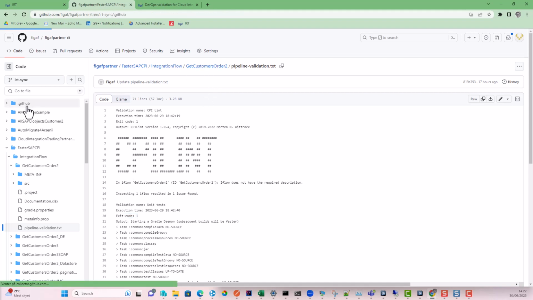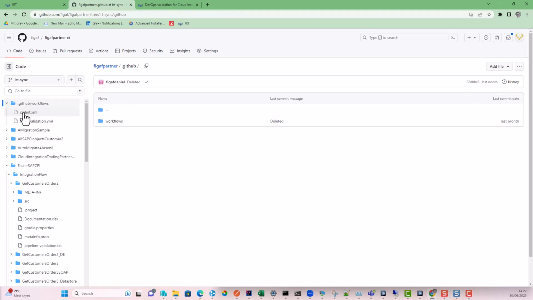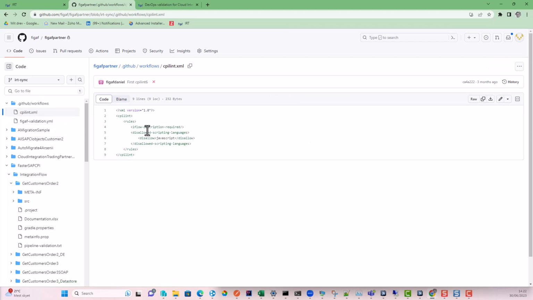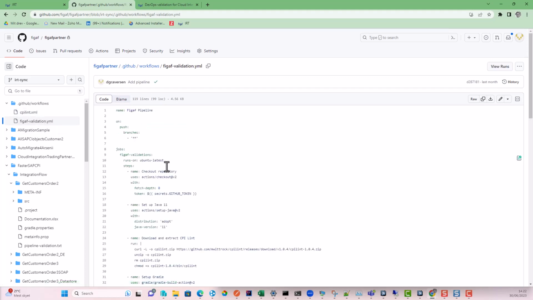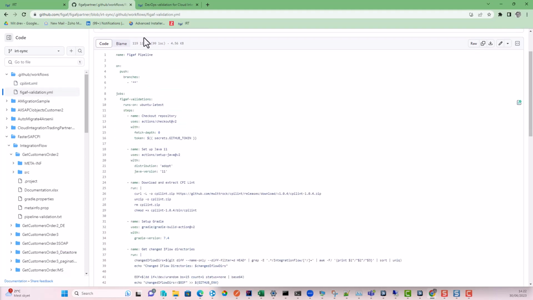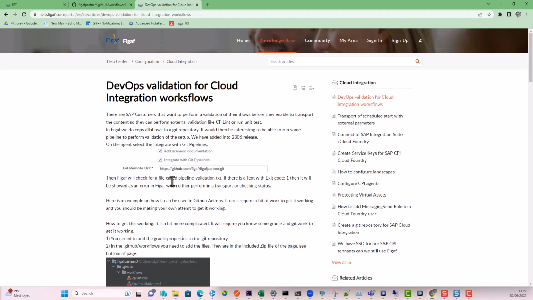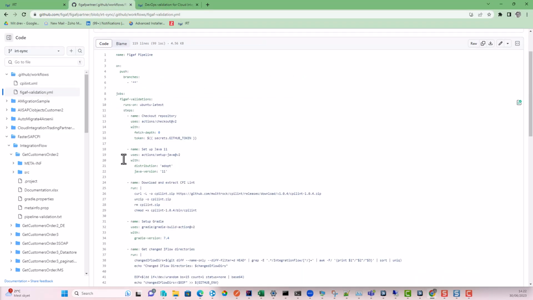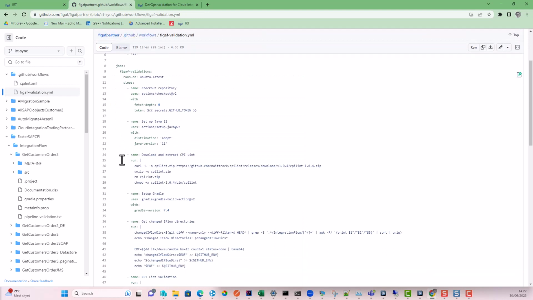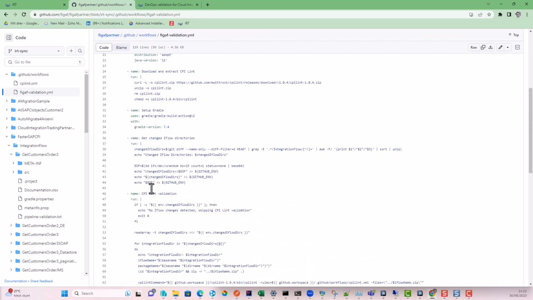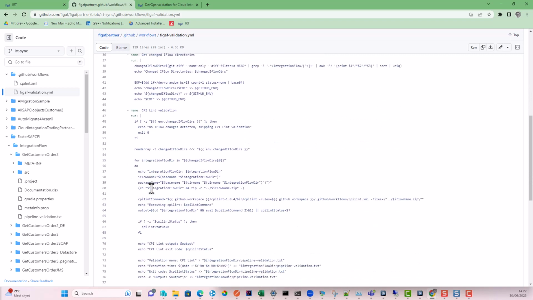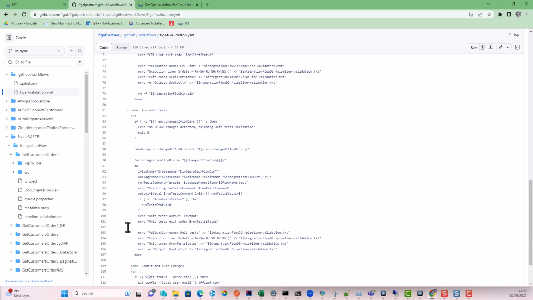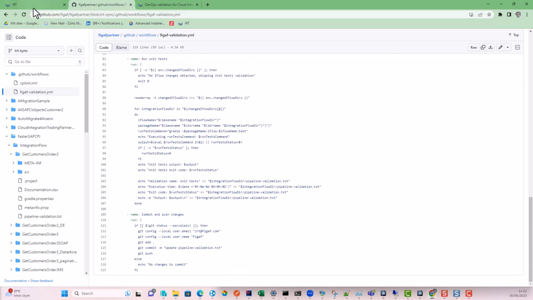And if we just look at the action here, we can see the action we have created. Here's the small validation we have. You should probably use something a little larger. And here we have the validation script, and you can also find this on our help page. Obviously, you should update it so it matches your scenarios, and there's probably room for improvement. We can see it fetches all the data and runs these different steps.